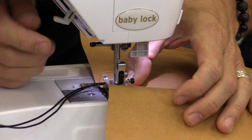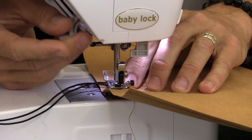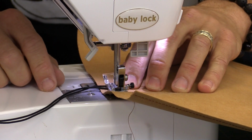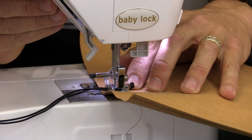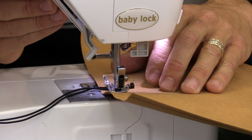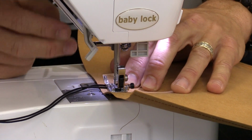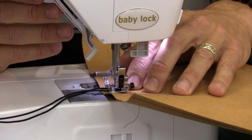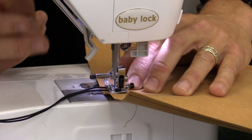Make sure it's still centered. And now I've got that knot kind of up underneath my presser foot, so I'm going to be really careful not to go too wild with my machine, and I'm going to run a series of back stitches also, even though it's still set up for my triple stitch. And I'm going to do it one more time just to really secure this. And again, the back stitch to secure. Needles up.